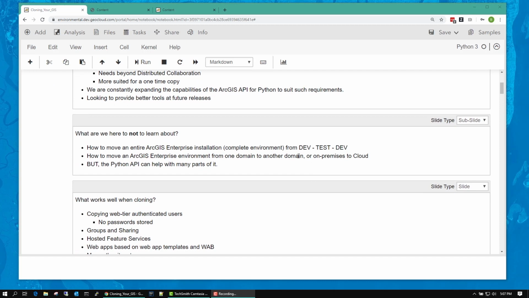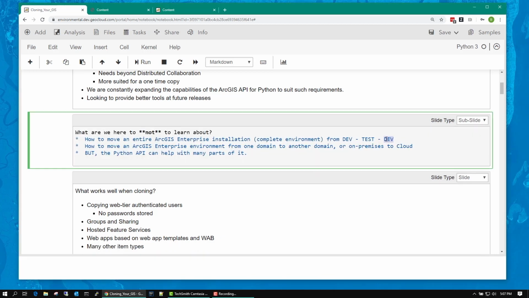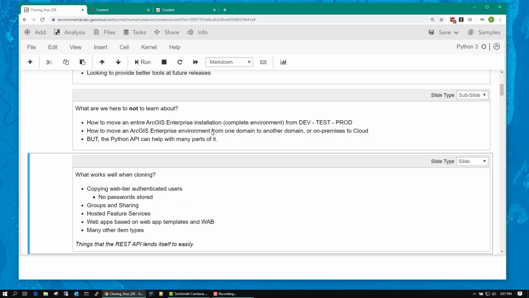What are we here not to talk about, unfortunately? We're not here to talk about how you take ArcGIS Enterprise installations, like a complete environment, and move it from dev to test to prod. That's a typo, not a mistake. We're not here to talk about how you take your ArcGIS Enterprise environment and move it from one domain to another domain, or how to move your entire setup, software installs from, let's say, on premises to the cloud.